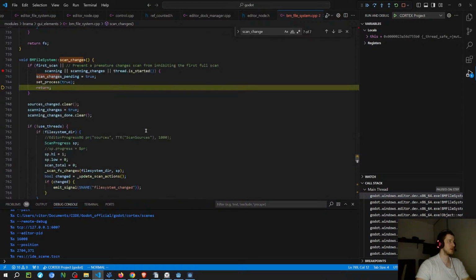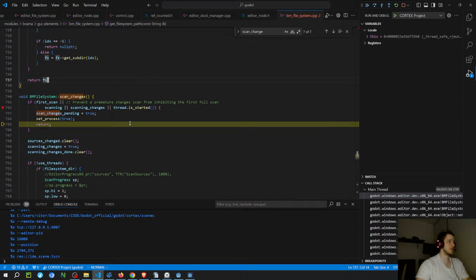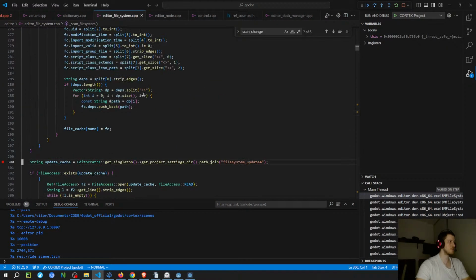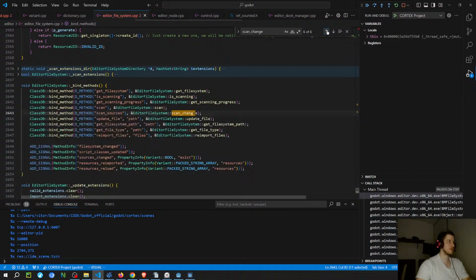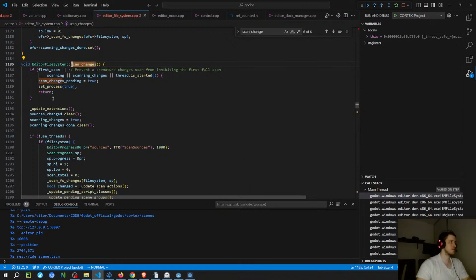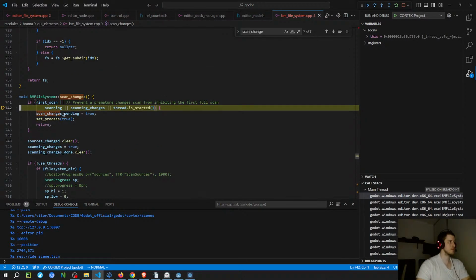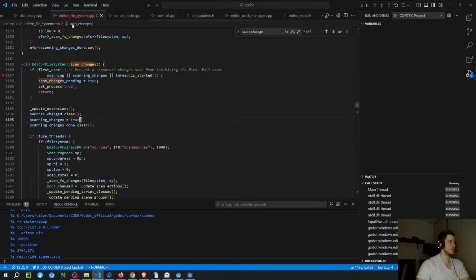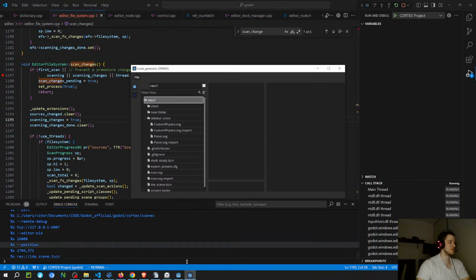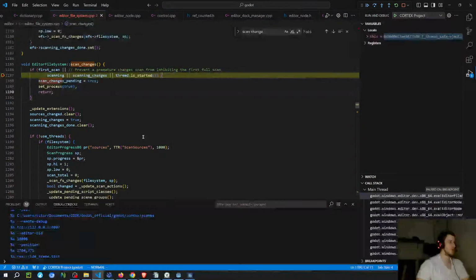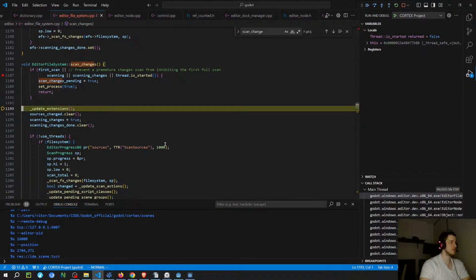And I'm pretty sure that on the file system it does call the thing here, but I'm not really sure. So yeah, when you focus on the thing, it shows. Yeah, so that's the difference.